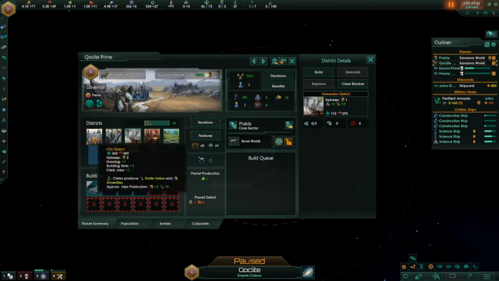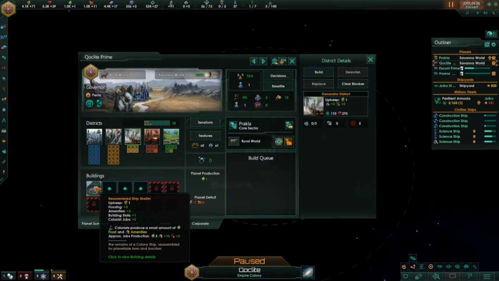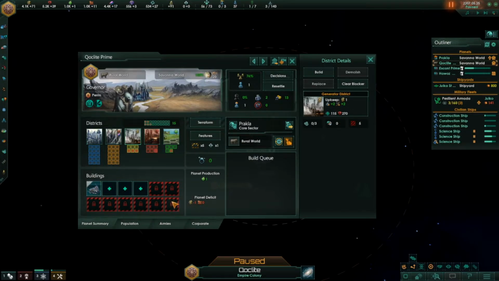So, you only need 5 city districts. Between 5 city districts, upgrading this to the max, and all the tech you get in the game, that will unlock all the building slots. You're more than welcome to build more city districts, but just keep that in mind going forward.